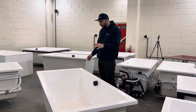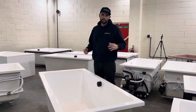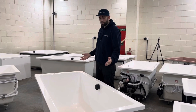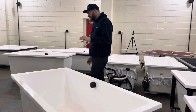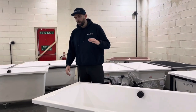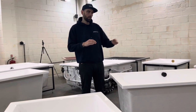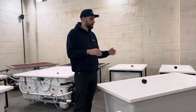Now, inside that space being 900, the only other tub we've got that's 900 wide is the Solo Extra, which is 1150 long. So this is completely different, nearly twice as long as the Solo Extra, as with the Deluxe Extra. The feet at the bottom of the tub and the side in height position of the tub can be anything from sort of, well, 60 if it was flat down, if you went straight into the floor and it leveled off the floor, all the way up to sort of 750 with our standard configs.